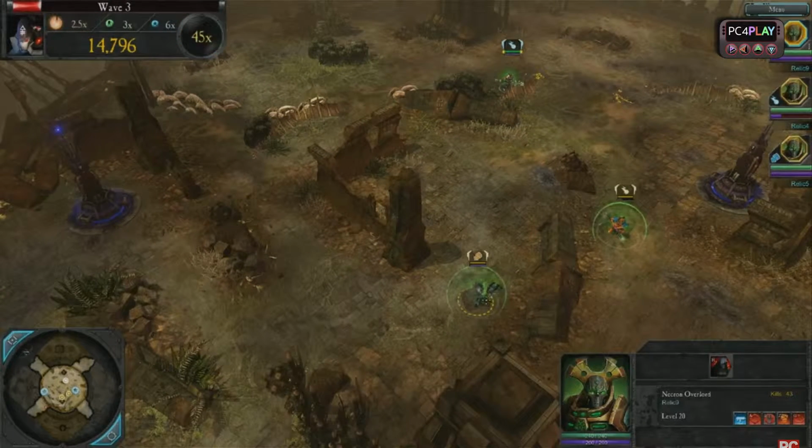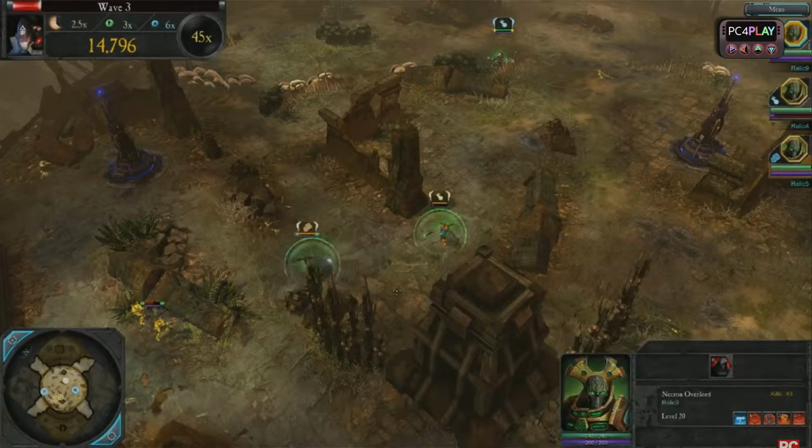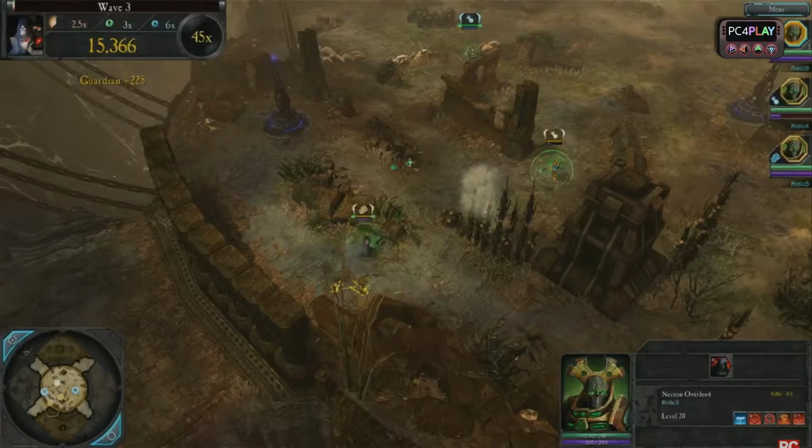But there is a lot of other ones. A couple of these, I think, might have the Resurrection Orb to help me out, but they might be more melee. Like this one, I think, is more of a melee. Let's see what he does. He's going to go over there and just smack him. There you go.